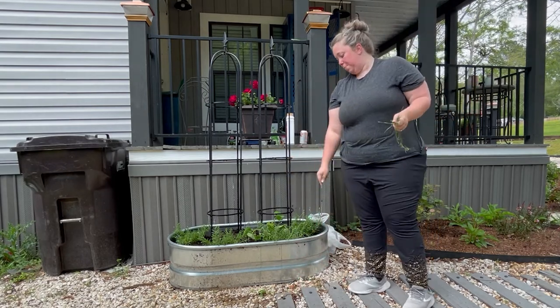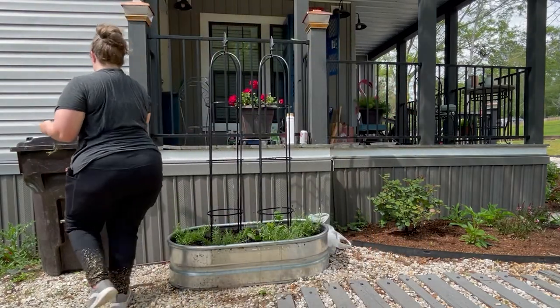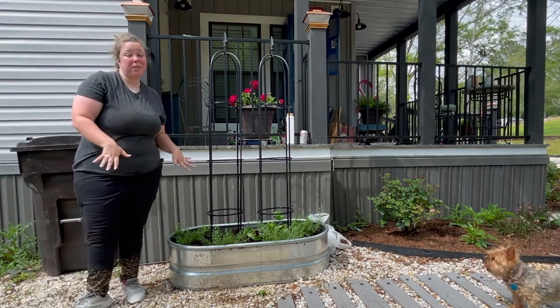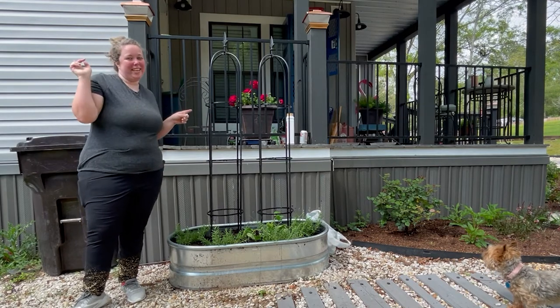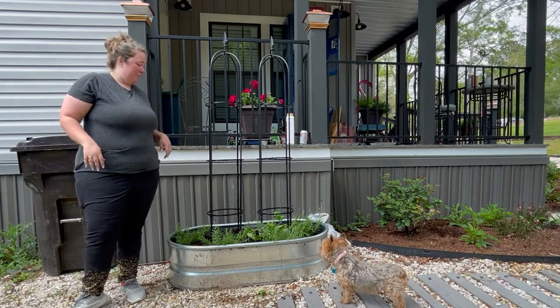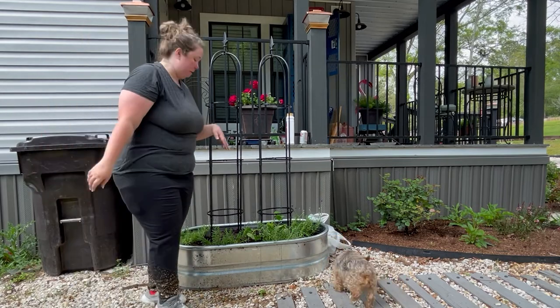Obviously, I need to do more weeding, but this is a salvia, so I'm going to leave that one. Other than that, we are done with the vegetable planter for today. Slap tank check. So hopefully in 6 to 8 days you will have a germination of some kind. The cucumber will start to grow up and then it will not be beaten down so bad when I water it.